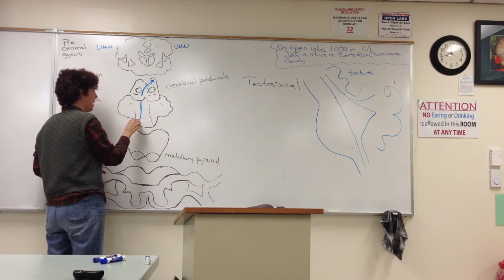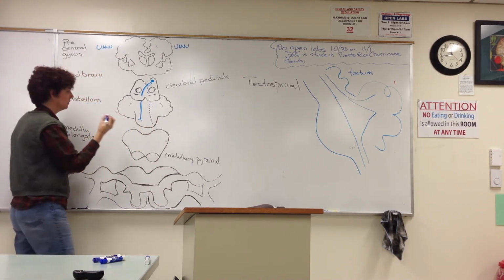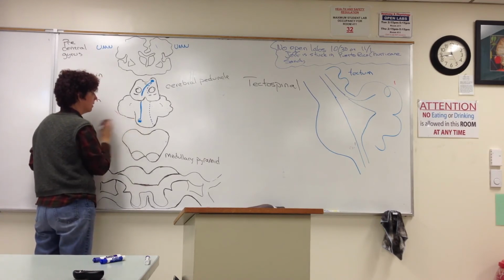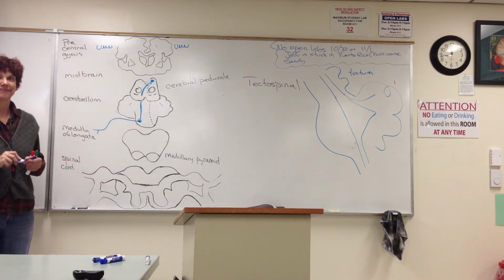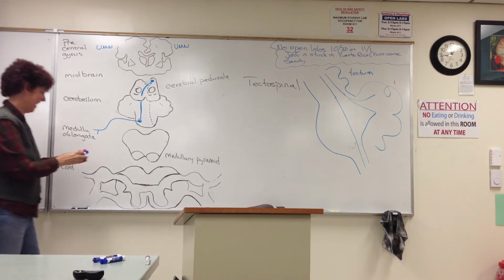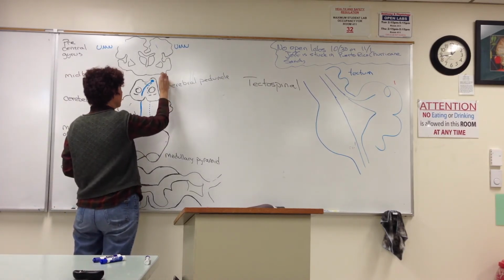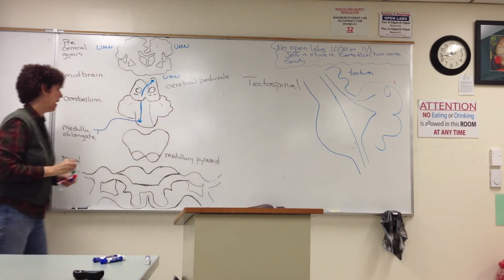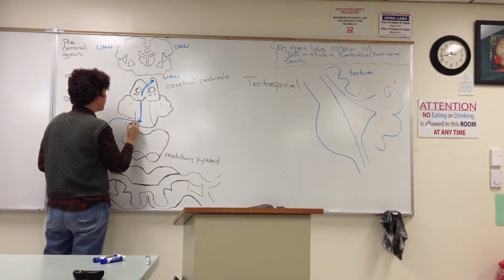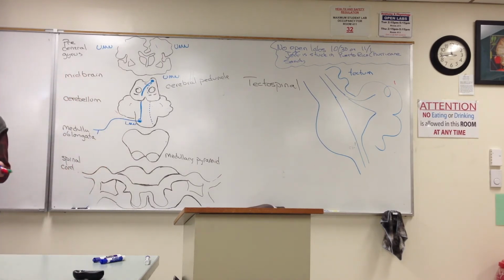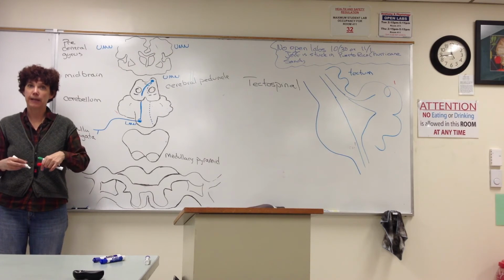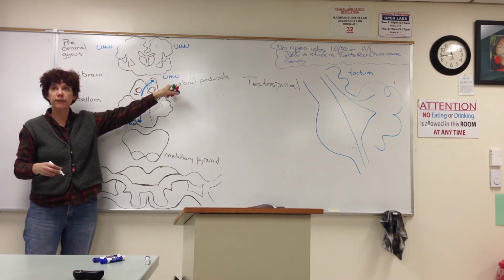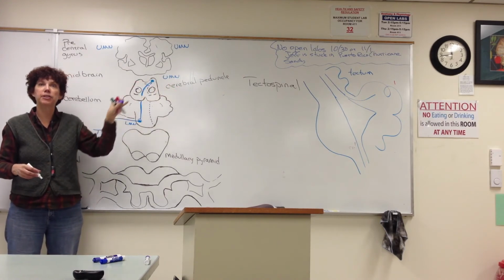And then it's going to synapse with the lower motor neuron. And that's our pathway. So we have the upper motor neuron, and we have the lower motor neuron. Lower motor neuron pathway is exactly the same as it was for our corticospinal or corticobulbar tract. The difference is the origin of the upper motor neuron, because this is an unconscious pathway. It's a reflex pathway. What would be the sensory stimuli for this? Information from the optic tract.